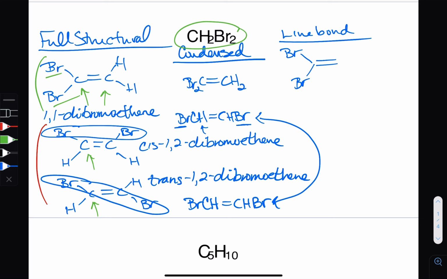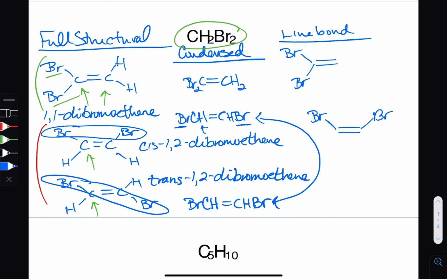All right, so going on to the line bond structure. The line bond structure actually is going to show us cis and trans. So what we want to do is go ahead and draw the carbon-carbon double bond. And then we'll go ahead and put bromine up like that for our cis. And again, what is coming off of those carbons right there that we don't see? Those are hydrogens, okay? So I'm going to go back and erase those because you don't want those in the line bond structure. I just wanted to show you what was there.